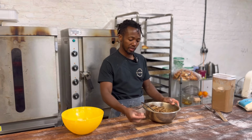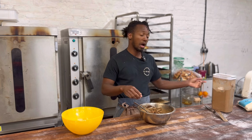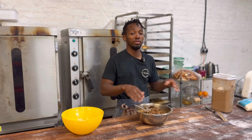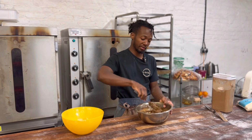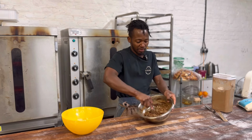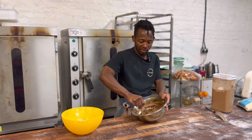So if I was putting almond, it would be 100 grams of almond. That really helps it stay in the dough. It doesn't move around. But this consistency of the butter and cinnamon mixed together, the cinnamon doesn't leak out when you bake.